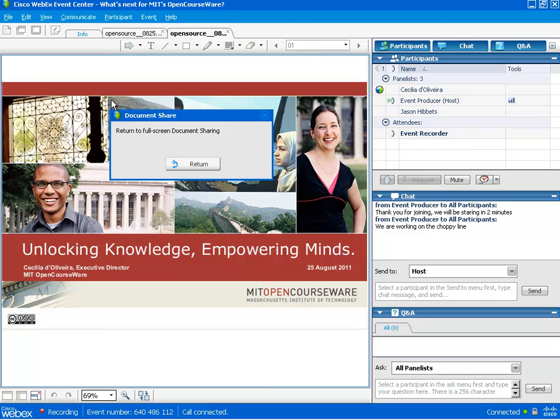And let me get right into it. What I thought I'd do for the next 30 minutes or so is share with you how MIT developed and implemented the idea, a little bit about what we know of the impact that it's having around the world and at MIT, and what we see as future opportunities and challenges for the project in the next decade, including some of the new initiatives that we're working on right now.